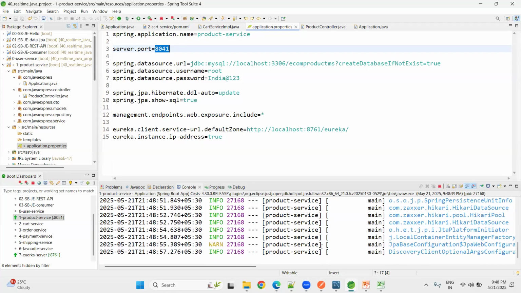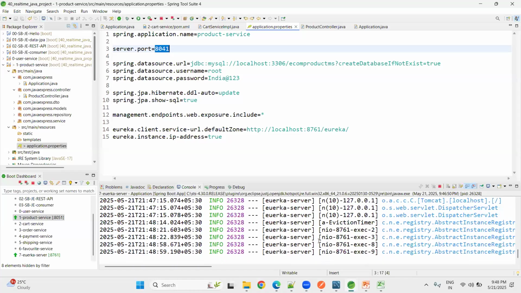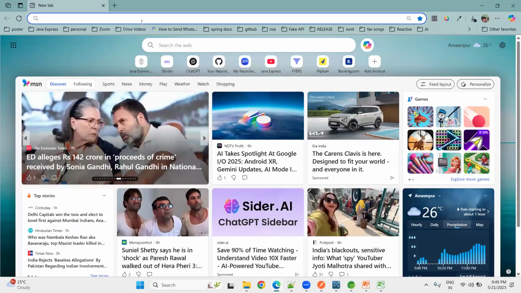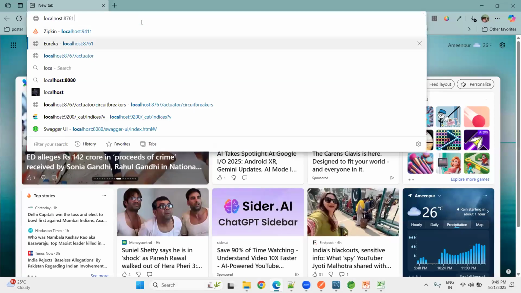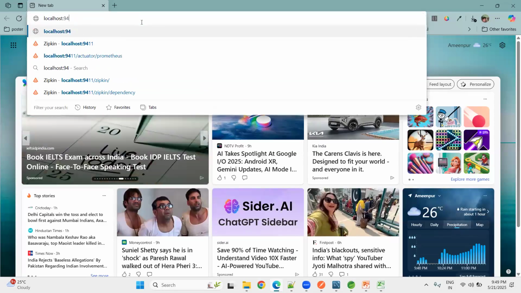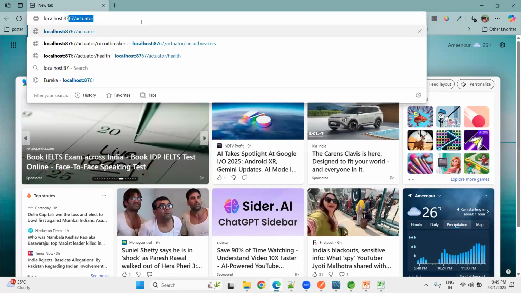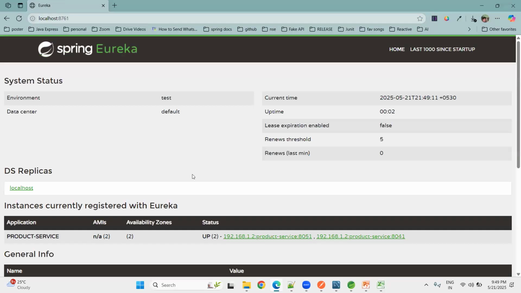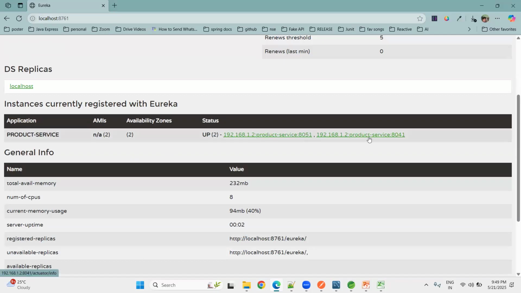Now you can see this in our Eureka dashboard as well. I will show you now. Go to localhost 8761, enter. Are you able to see 8051 and 8041?